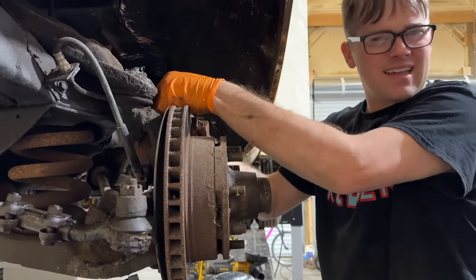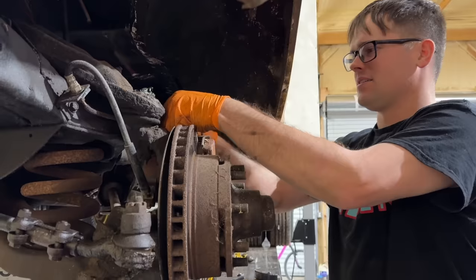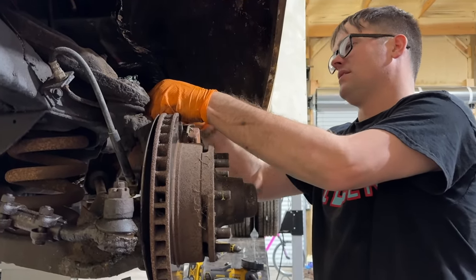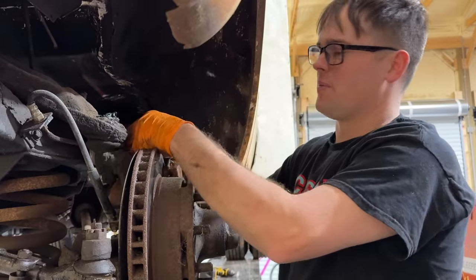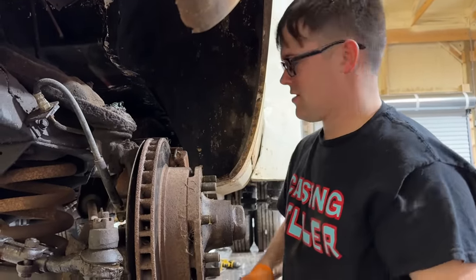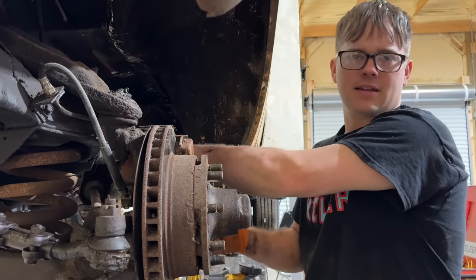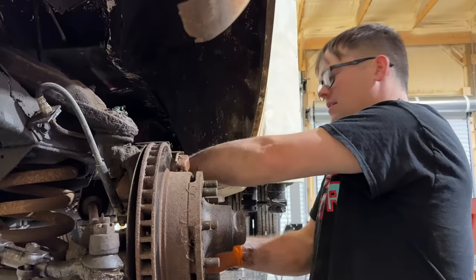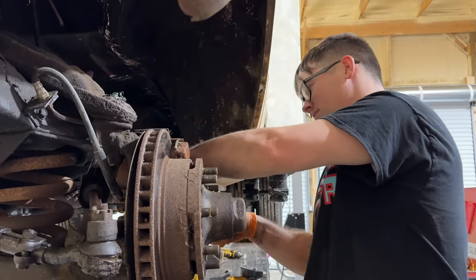Right. Don't you guys hate that when you work on a project and you just got it done and then you gotta take it all back apart? Backtracking. That's why I sold the GTO. We rebuilt the motor, put it all together, then the transmission was grinding because the guy didn't tell me the transmission was bad. Then mom drove it to LS Fest. The motor started losing oil pressure and I sold the thing.